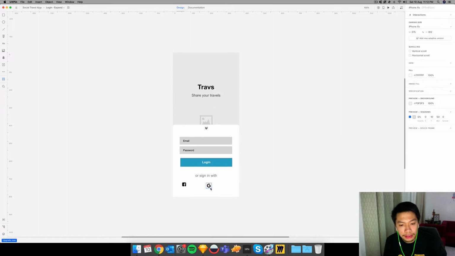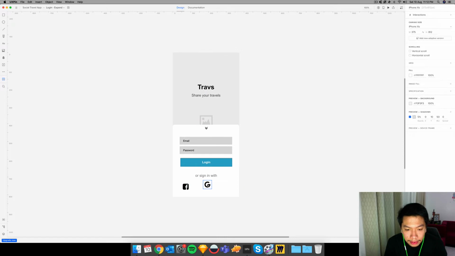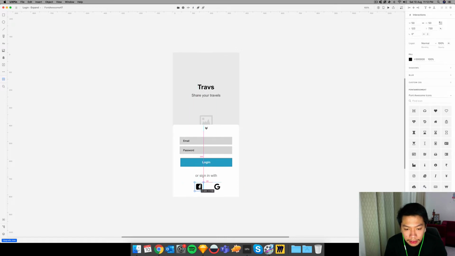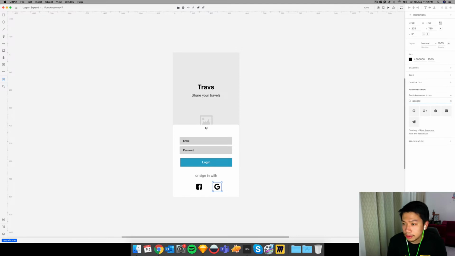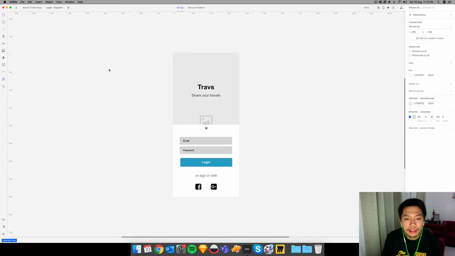Yeah, I guess we can use just these icons here. Okay. Google. Yeah, that seems right for now. You can just improve it in the process of working on the interface design. But so far, I think.